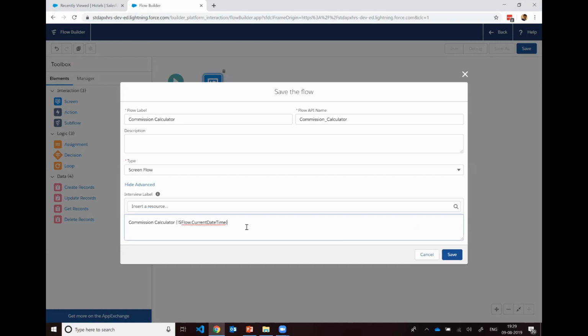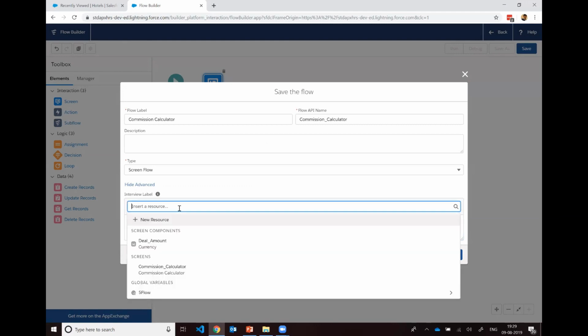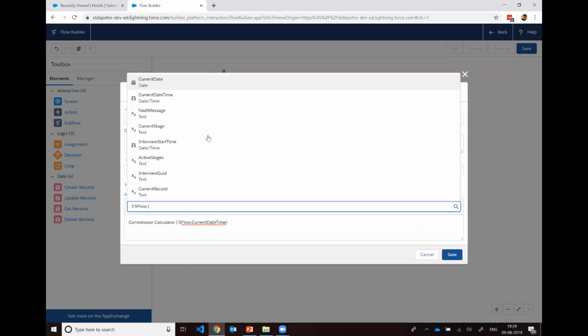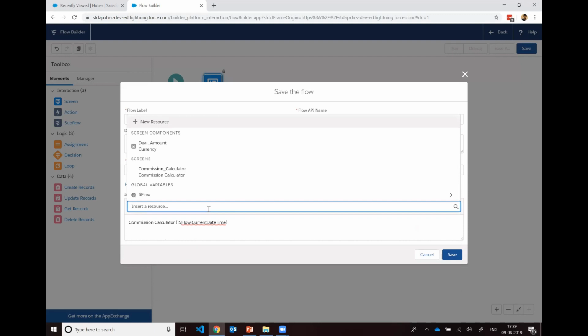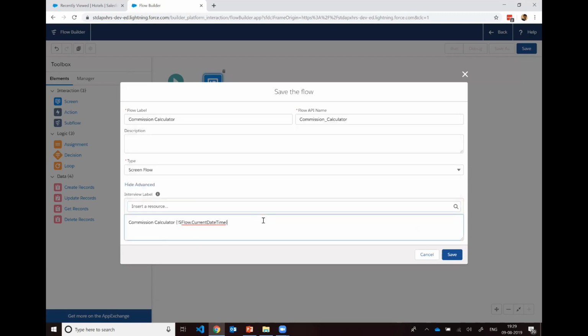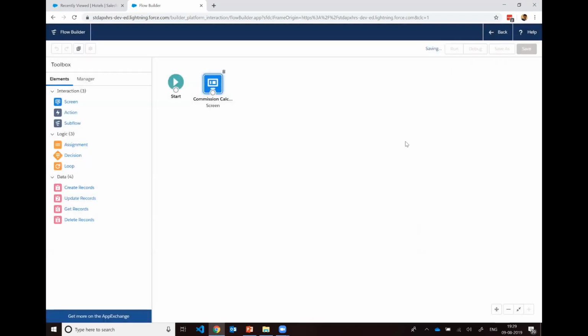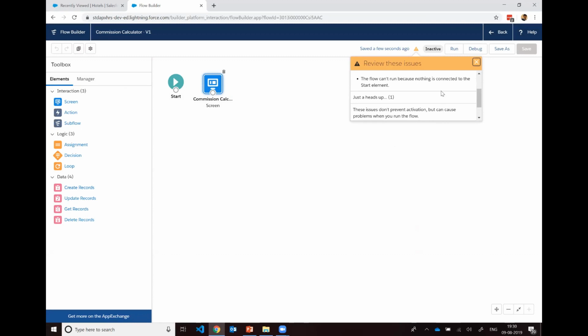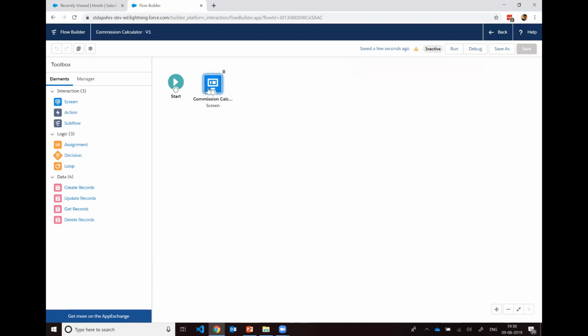Here you also have the ability to put in some additional information, like when did the flow start. There are some global variables, right? All these global variables start with $flow, and there are a lot of things that you can do. This information comes in handy when you're trying to troubleshoot a flow. For now I'm just going to leave it as it is. Let me just say save. There will be some warnings, and that's because what these warnings are trying to tell you is you added elements to the flow but you've not connected them, right? We will do that at a later point in time. Let's just go out and build our screen first.